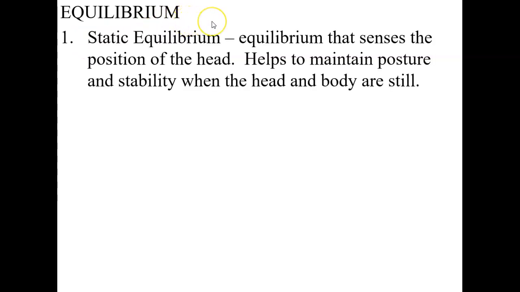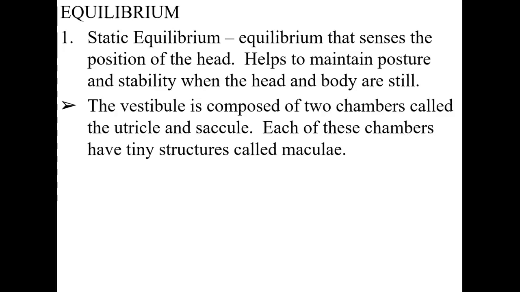Hello and welcome back. In this last installment of the sensory lectures, we're going to go ahead and talk about equilibrium. There are two types of equilibrium. The first type is called static equilibrium, and this is equilibrium that senses the position of the head. It helps to maintain posture and stability when the head and body are still.